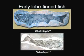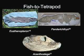Urolepis is a bony fish, which was the common ancestor to both modern ray-finned fish as well as lobe-finned fish. Osteolepis is an early lobed-finned fish already showing an amphibian-like skull and teeth. Eusthenopteron possessed an amphibian-like skull, but more importantly, the bones and muscle attachments of its fins were becoming extremely similar to those found in tetrapod limbs. Panderichthys was very tetrapod-like, possessing a flattened body as well as foot-like fins.